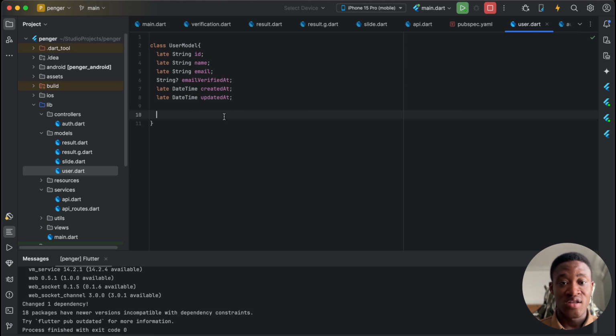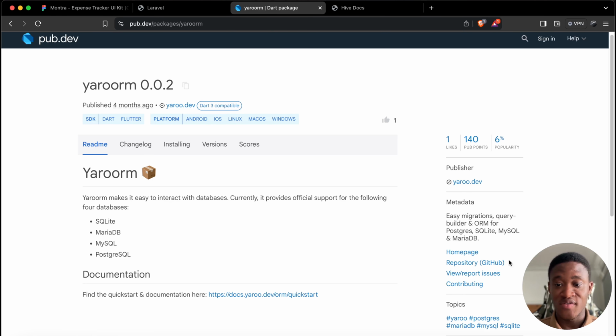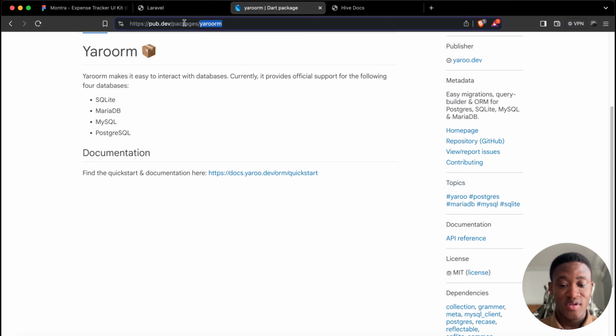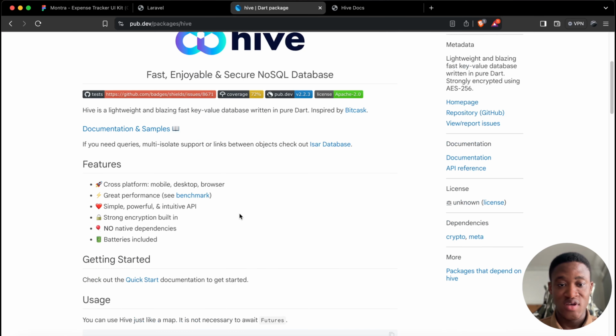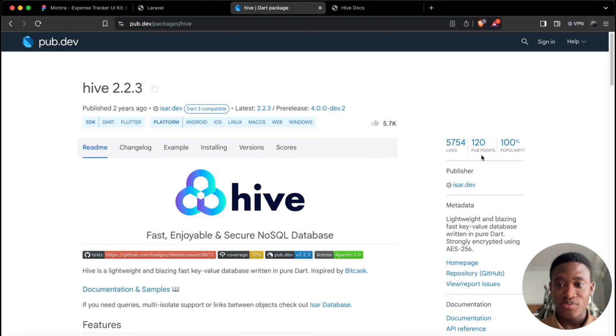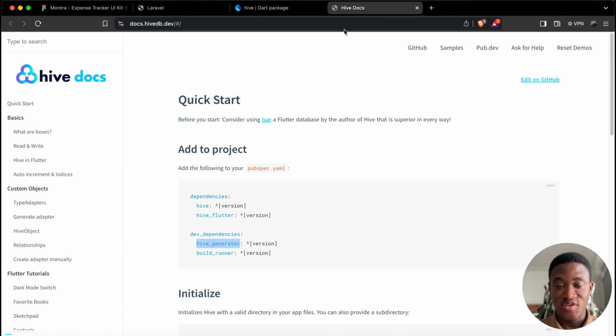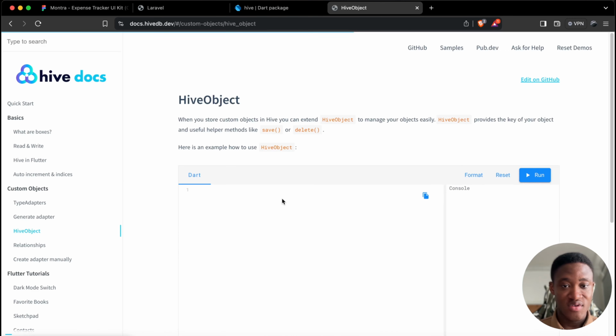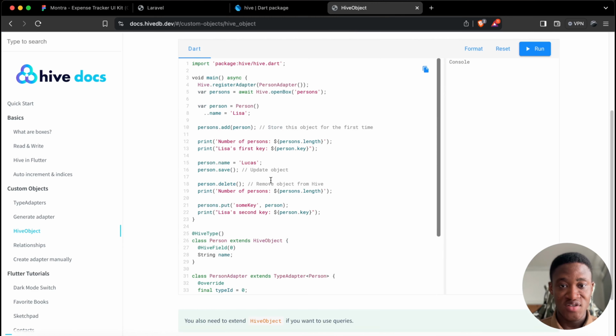We can go ahead and then implement the model using Hive. Okay, so to do that, we head over to Hive. Let's look at the documentation. The documentation is here: create a Hive object.